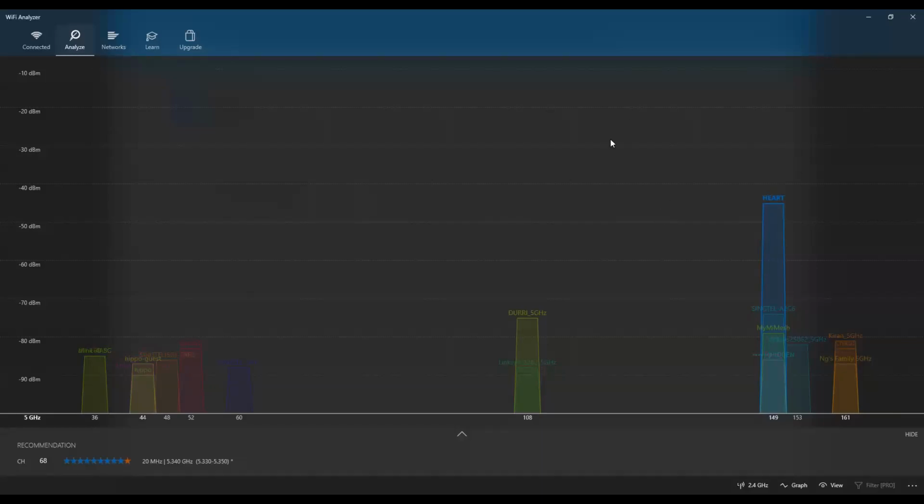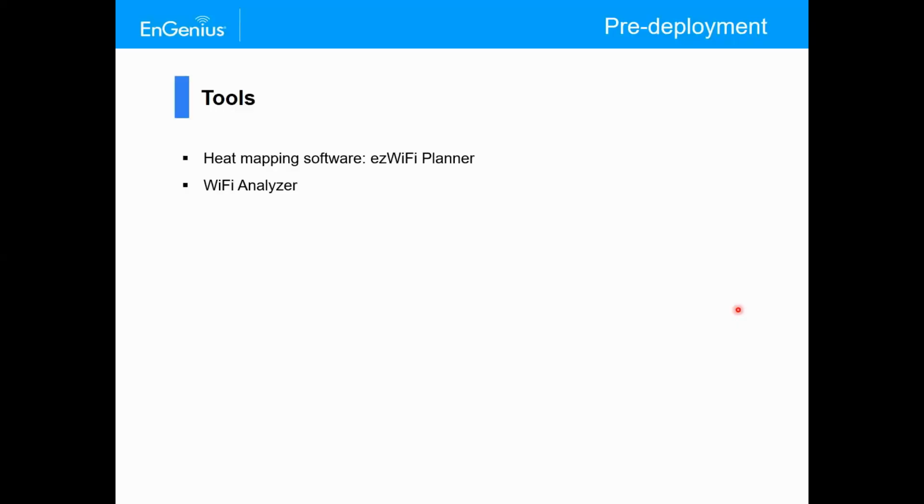Now, this tool, you can use this to bring on the site when you do a site survey. Let's say you're about to deploy the access point or you're just on the planning part. So this can help you determine what type of noise there is in the environment. Is there too many access points on channel 1? Do I have an even number of APs across all my spectrum, and so on and so forth. So yeah, heat mapping software and Wi-Fi analyzer. These are the two very important tools that you can use in terms of Wi-Fi planning.